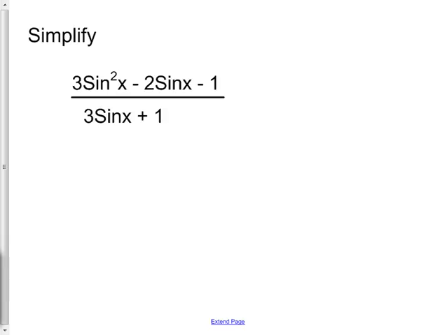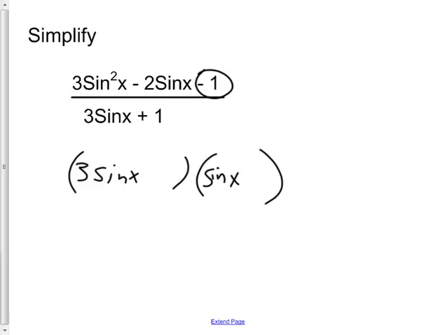So here we go. This one on top, I'm going to say 3. I happen to know the answer, so I'm just going to jump to it. You would probably have to fight through it for a while to figure out what it factors to, but it's 3 sine x and a sine x, and to make it a -1, it's got to be a +1 and a -1, and I happen to know it's going to be a +1 here and a -1 there. I would definitely want to check it though.